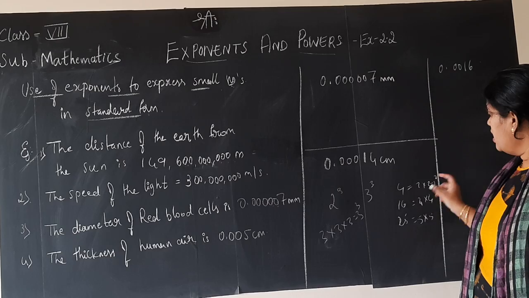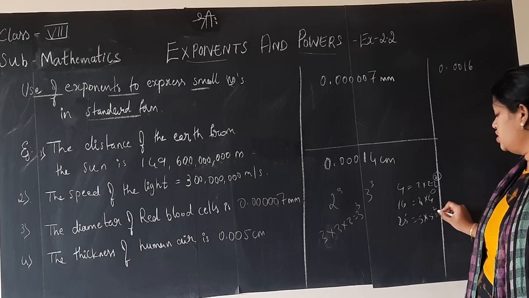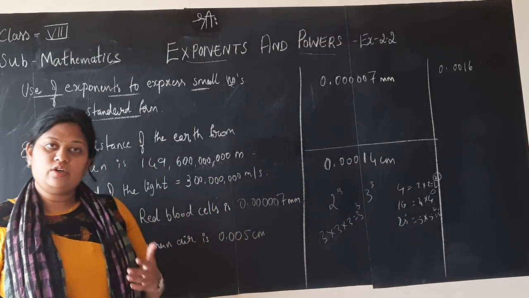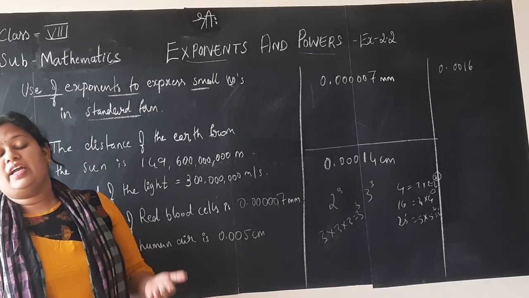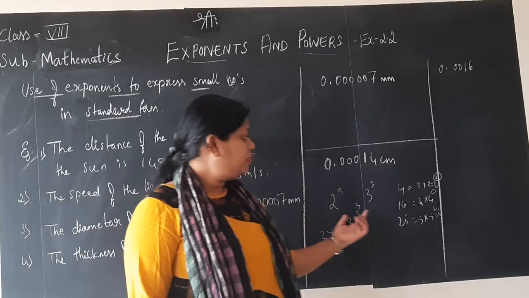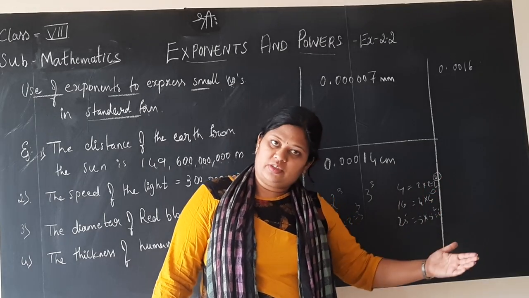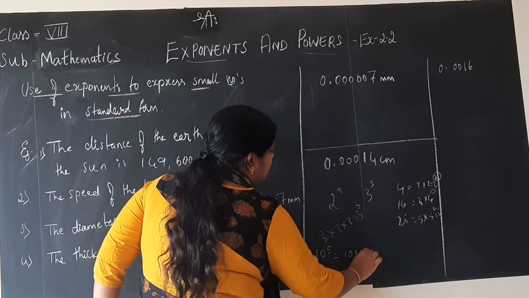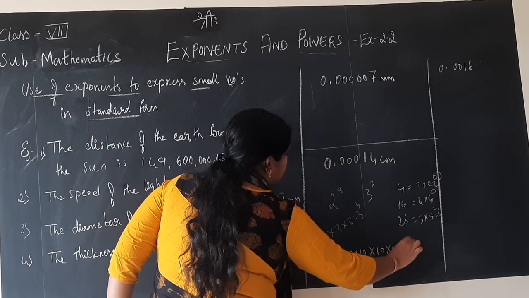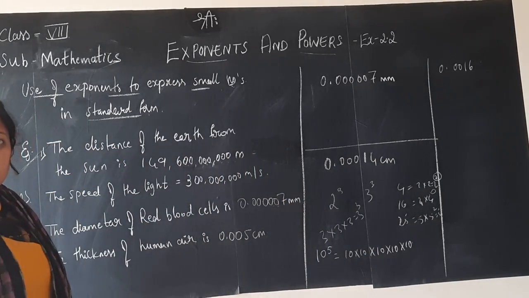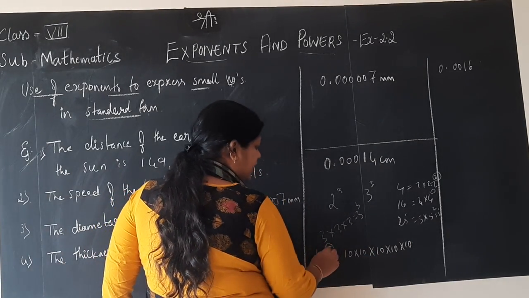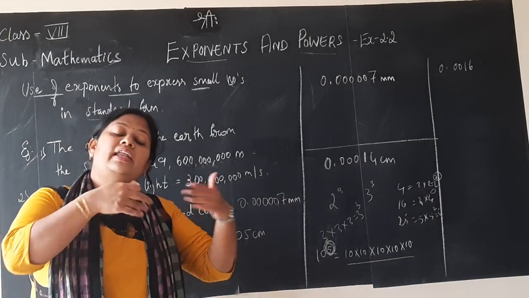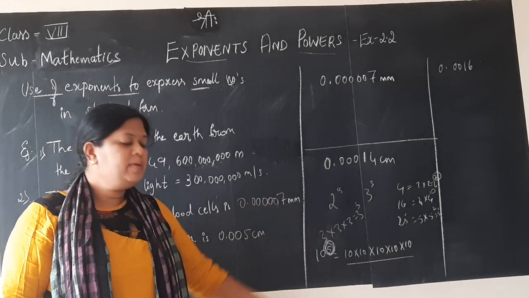So, when you are expressing in terms of powers, children, the perfect squares or the perfect cubes, it is not only to the power 2 or to the power 3, maybe to the power 5, power 8, any power it may be, whatever you are expressing when multiplying the same number that many times. Suppose I say 10 to the power 5, what does it mean? You are multiplying 10 five times. So that is 10 to the power 5. Like this, the powers we express are the terms which we multiply the same term any number of times, depending on how many times we are multiplying.